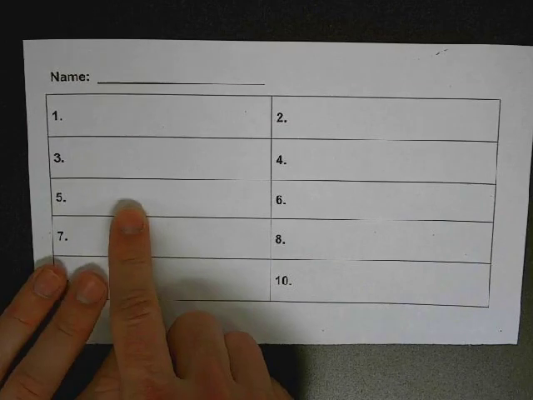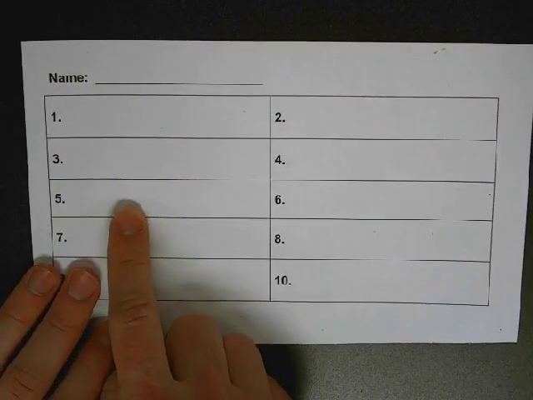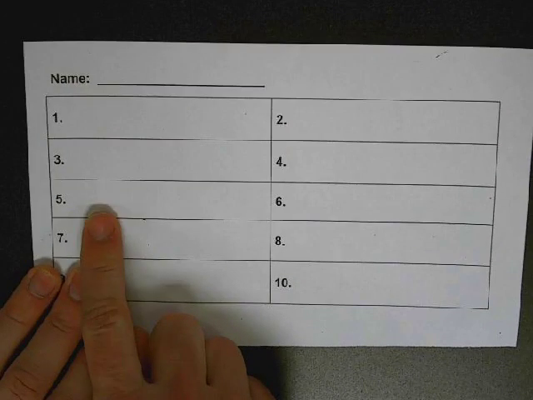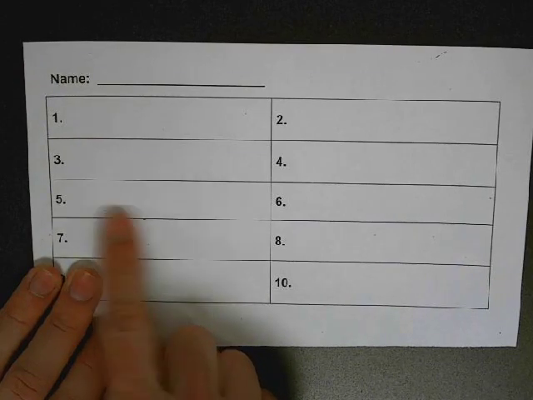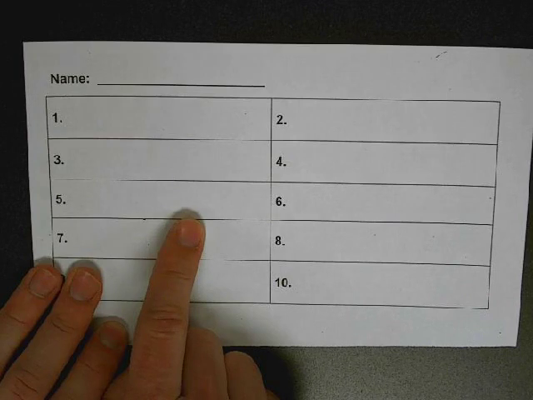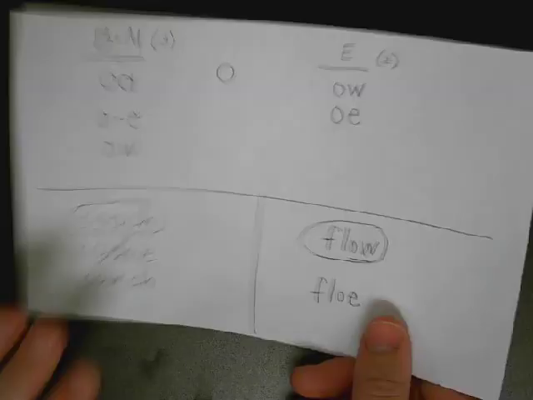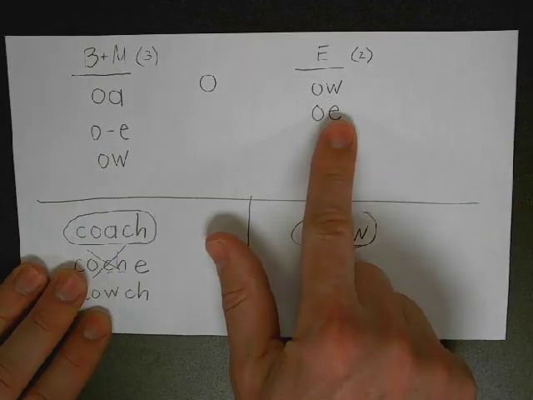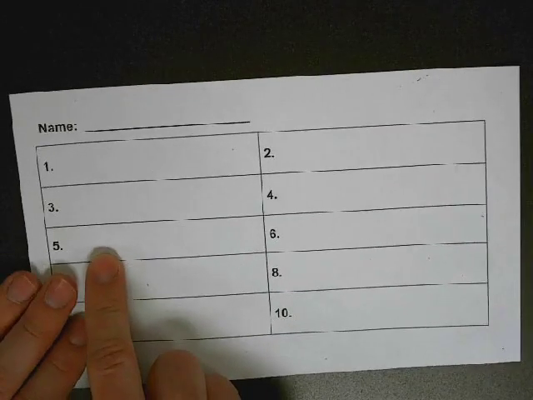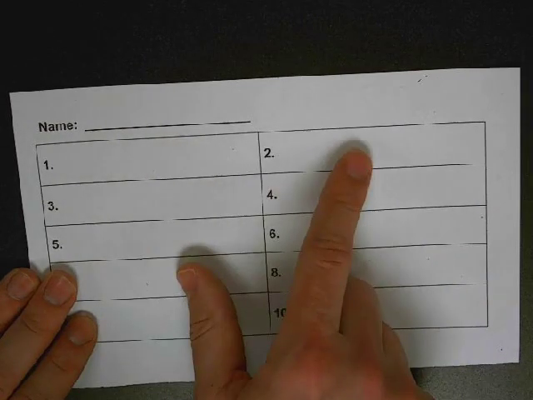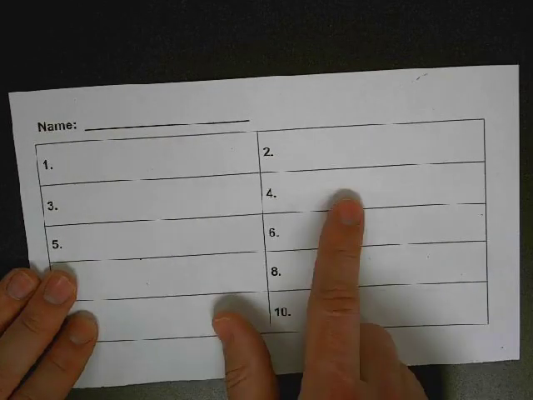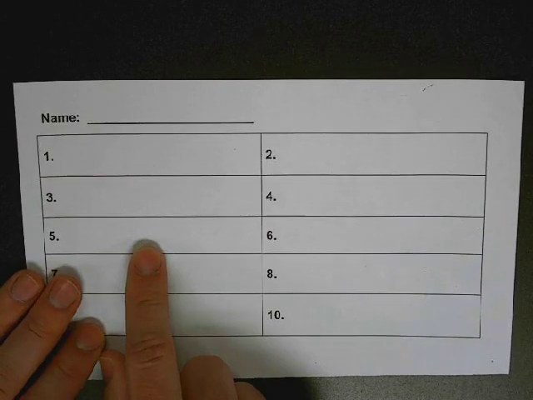Number 5, show. This is the long vowel that we just practiced on the back. Let's tap it out. Sh, oh, show. Think about where that long vowel's at. Look on the back. Is it the beginning, middle, or the end? Write the 2 options. Circle the one that would work. That's number 5. So 1 is O, 2 is, 3 is R, 4 is thankless, 5, show.